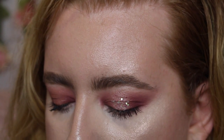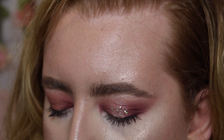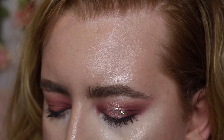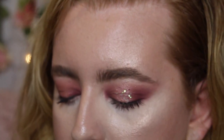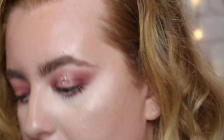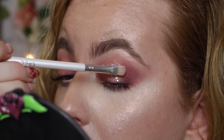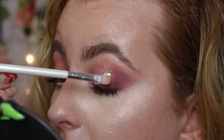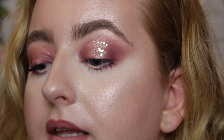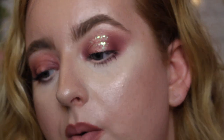Okay, I'm a believer. I'm not sure if mine's dried out or something, but this really is not like a paste at all. It's actually very, oh my god, flaky and kind of going everywhere. Also, when I'm putting it on my lid, it's kind of going everywhere. And there's just no moisture to it, you know what I mean? I don't know if I've got a dud one or something. Again, it does feel like there's stuff on my lid. Oh, it looks super cool out of focus.